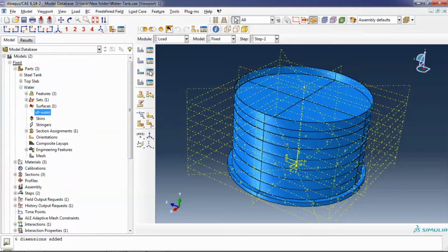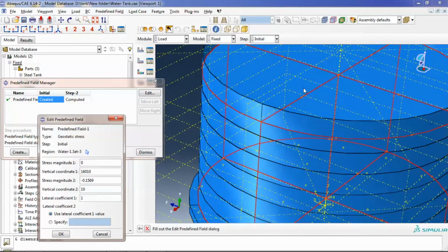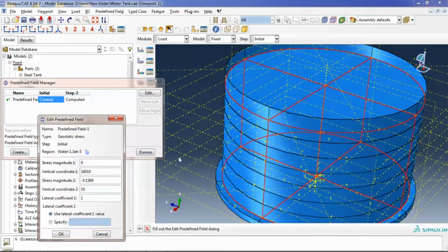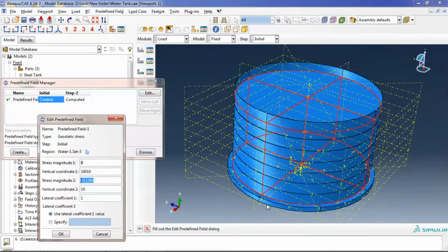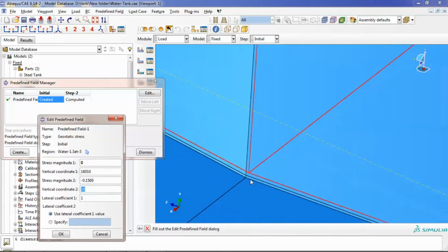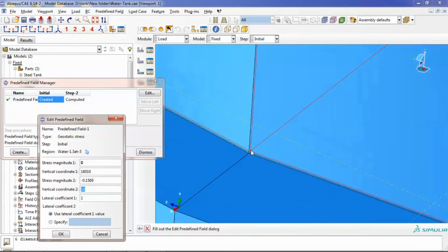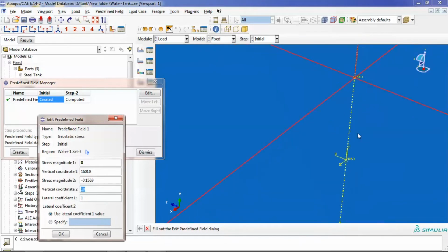So again, we jump to here. You can put the geostatic up to the water. Here, there is the water. You can see up to here is zero, no stress. Here is the height, then the stress is gamma H, and what G. So here the stress will be like this value. Here this is 10 millimeter, because I have the thickness of the water is 10 millimeter, and my zero axis is here. If you can check here my coordinator.